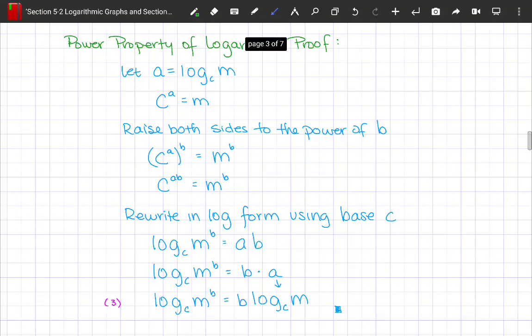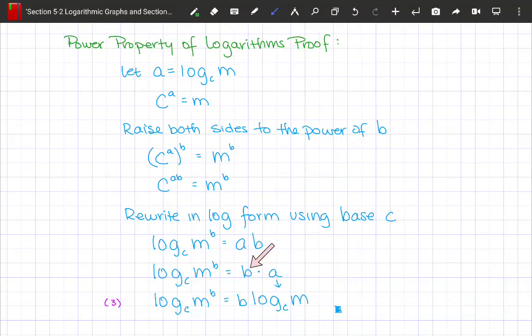All right, so here's the power property, and it's similar, but it won't be exactly analogous because it doesn't have the same analogy that the product and quotient rules have. But we still start off with a log, but we're only going to start off with 1 this time. Rewrite it as an exponential. C to the a is m. Now let's raise both sides to a power, because this is the power property. The properties of exponents say when you have a power raised to another power, you can just multiply the exponents. Now I'm going to rewrite in logs, but I have 2 bases here, so we're going to use base c. So starting at this base and going around the equal sign, we have log base c of m to the b equals ab.